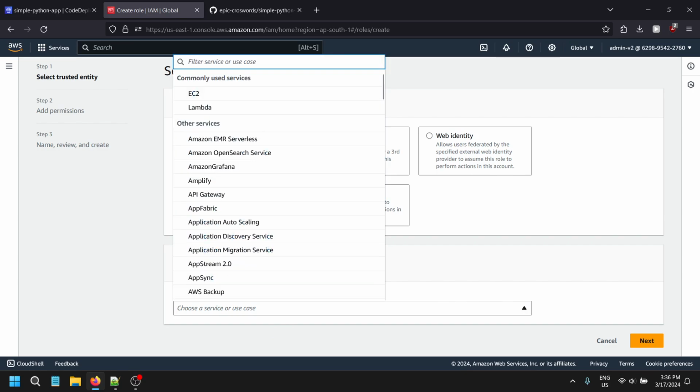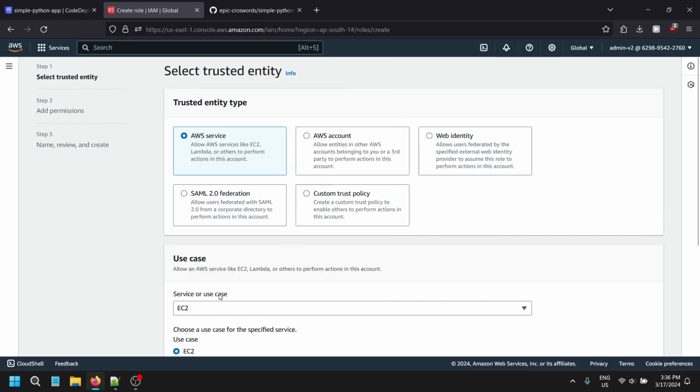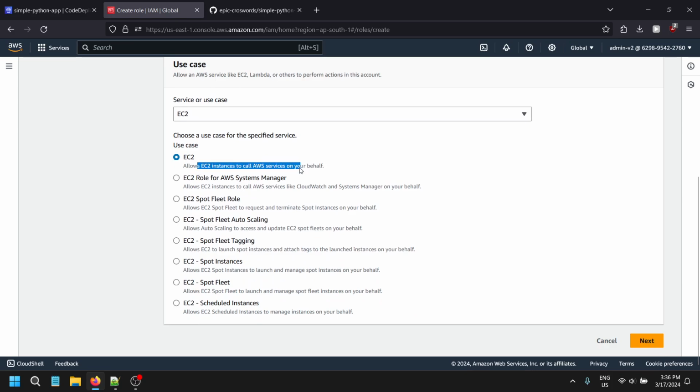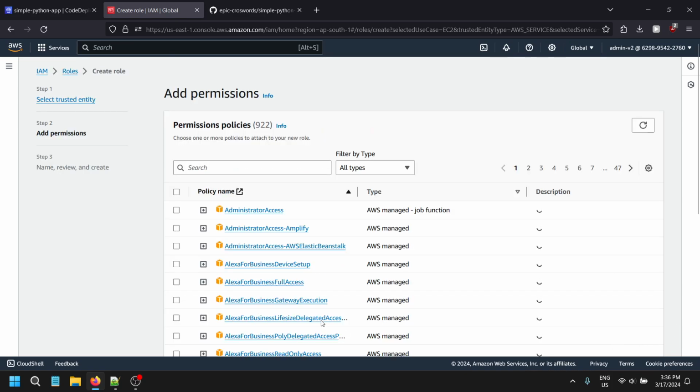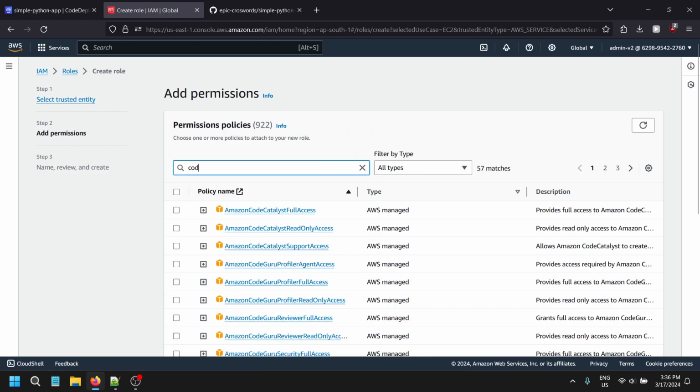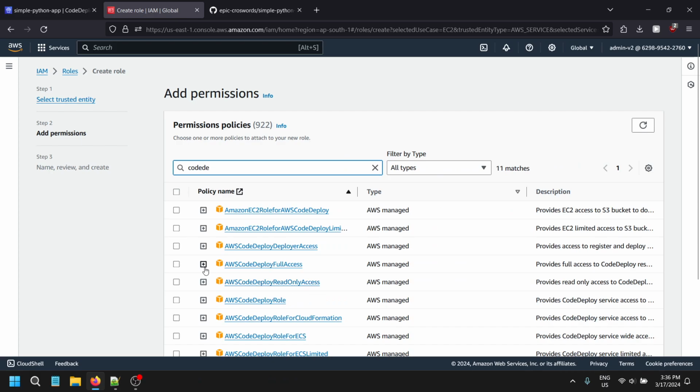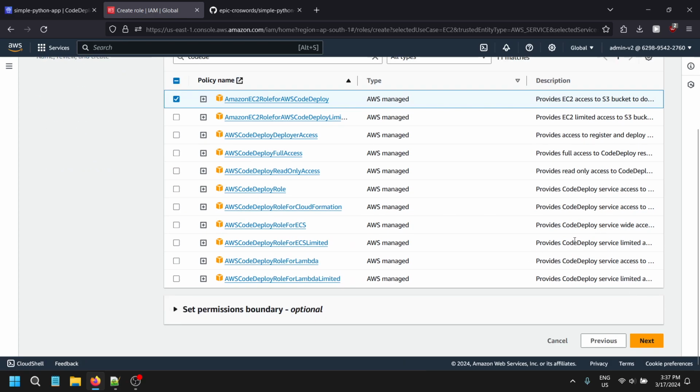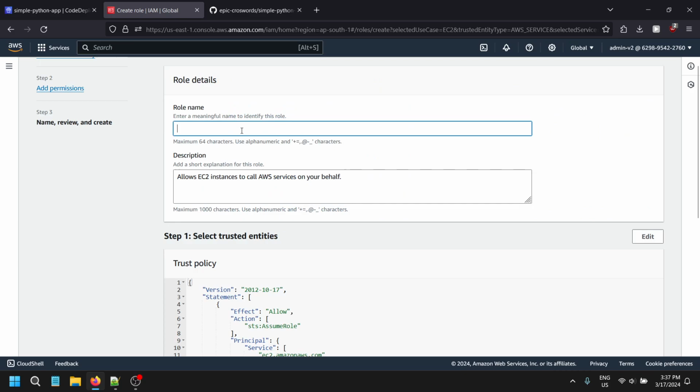We are currently providing access to EC2, allowing EC2 to call other services on your behalf. So click on next. For CodeDeploy, select the Amazon EC2 role for AWS CodeDeploy, so that the EC2 instances will communicate with CodeDeploy itself.